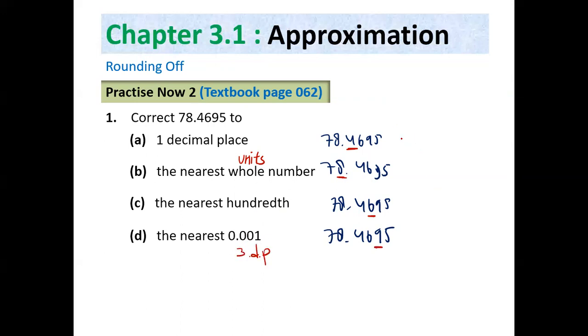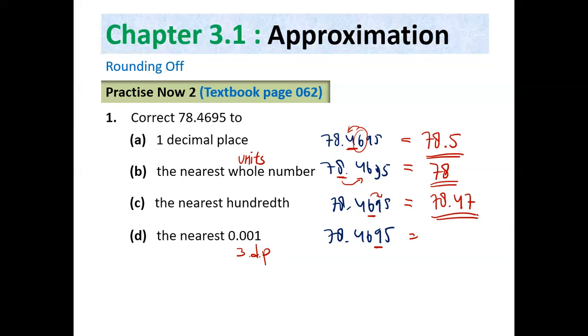So how do you round the number? Quite simple. Look at the next value, 6. So it will increase the 4, 78.5 then. So look at the next number, 4. You keep the number the same, 78 itself. Okay. And then 6 here. You look at the next number, 9. So you increase the 6, it becomes 7.